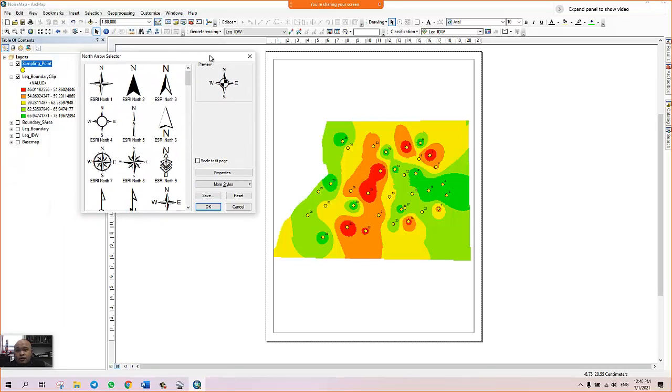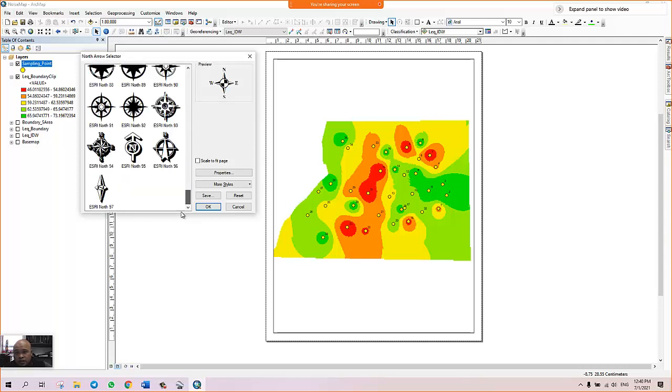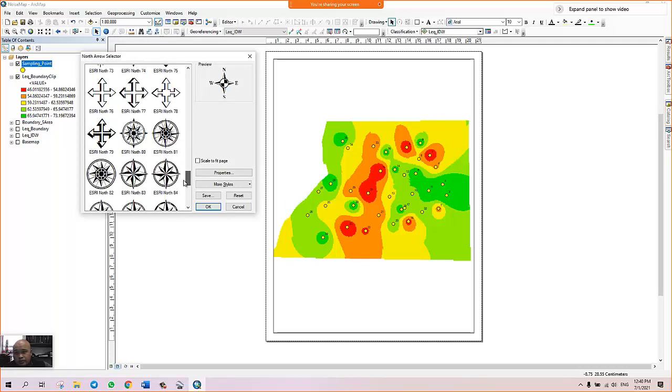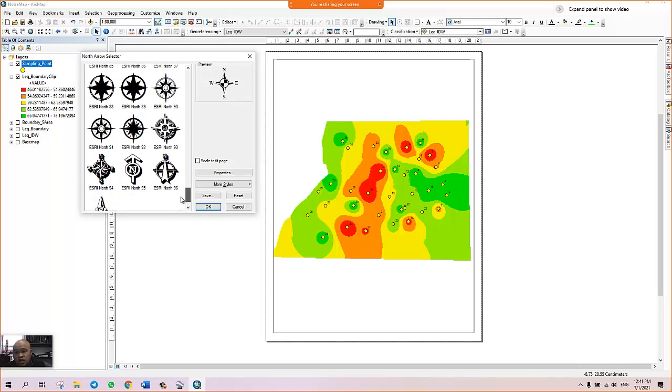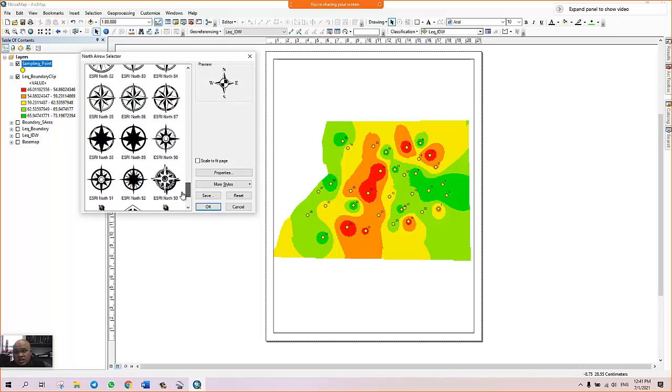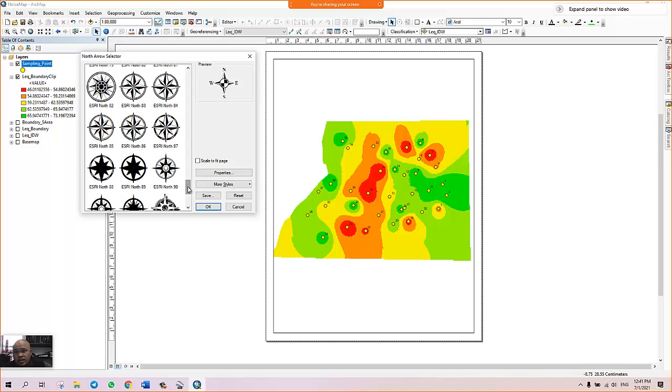These are the three must-have things in your map. So as in this case, I selected the north arrow. There are many types of north arrow available, but please make it suitable for your studies. If you are studying history, you are creating a historic kind of map, then you choose this one.